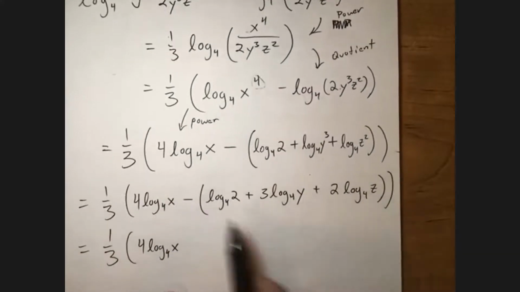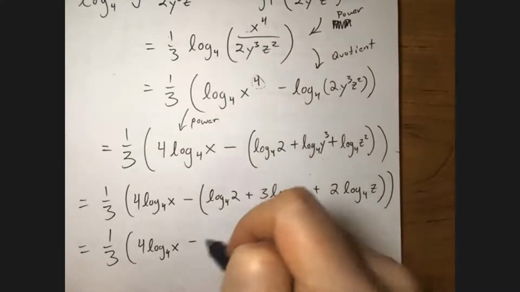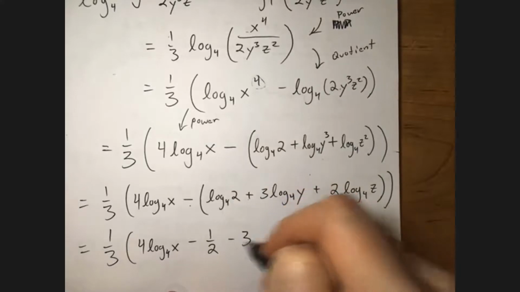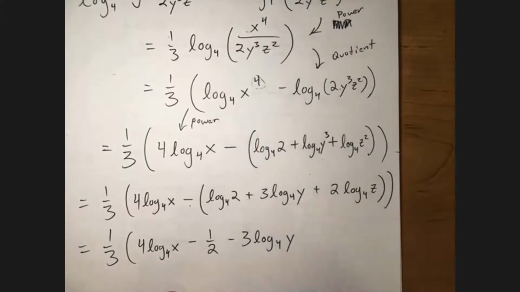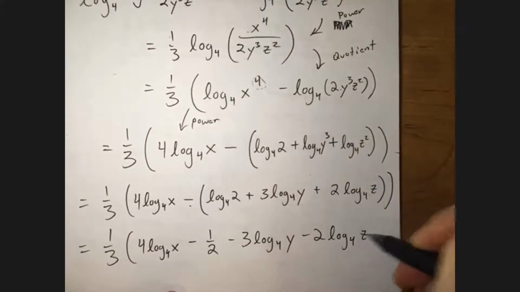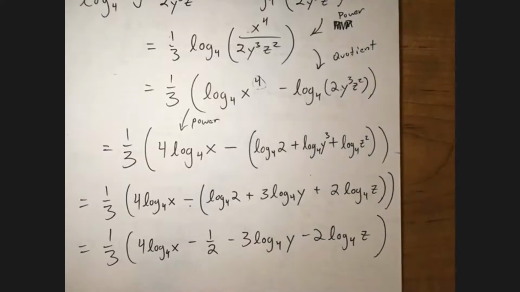So let's see what's going to happen. I'm going to subtract 1/2. Then I'm subtracting 3 log base 4 of y. And I'm also subtracting 2 log 4 of z. Whew. There we go. I think I'll just leave it like that. You could distribute the 1/3 through, but then I'm just going to get more fractions. I mean, that'll not be a fraction anymore because the 1/3 and the 3 will cancel out. But I'm going to get a fraction here and here, so I don't know if it's worth it. So I'll just leave it like this.